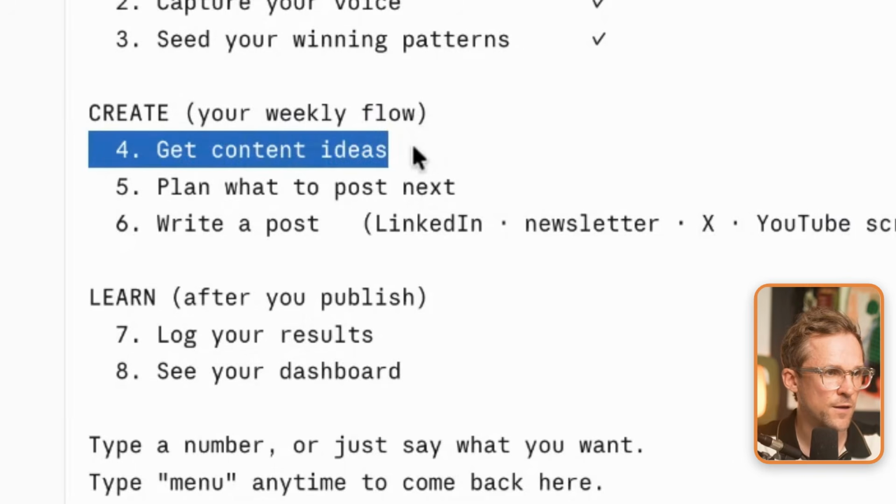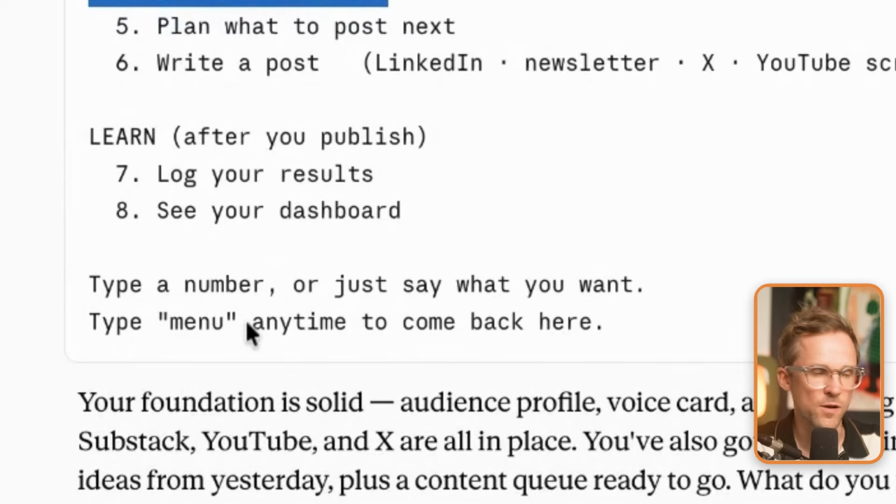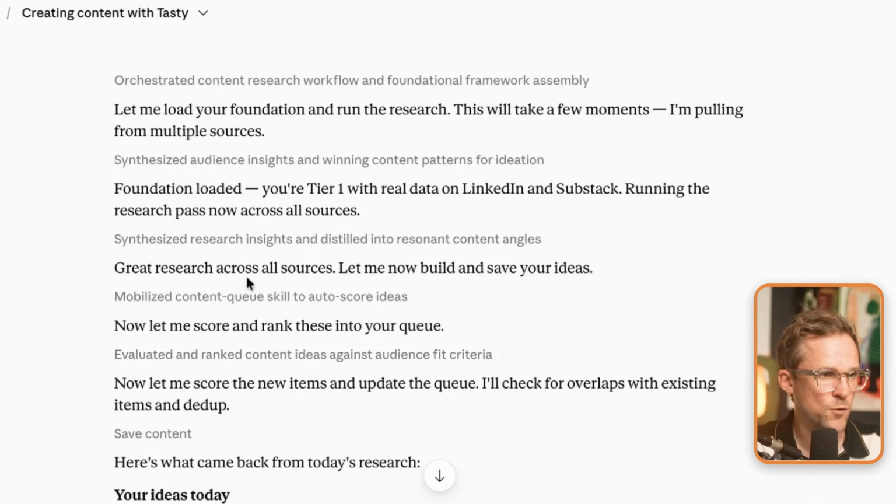So we go down here and we say, hey, we want great content ideas. And it will go through and it will start to do a couple of things. It will look at my audience profile that I'm going to show you, and that is number one, audience profile. You want to make sure you have a really rich audience profile that is not an ideal customer profile. It helps you to craft content that people react to.